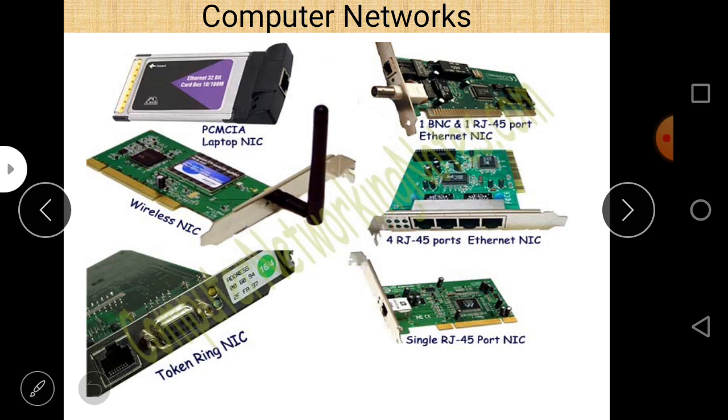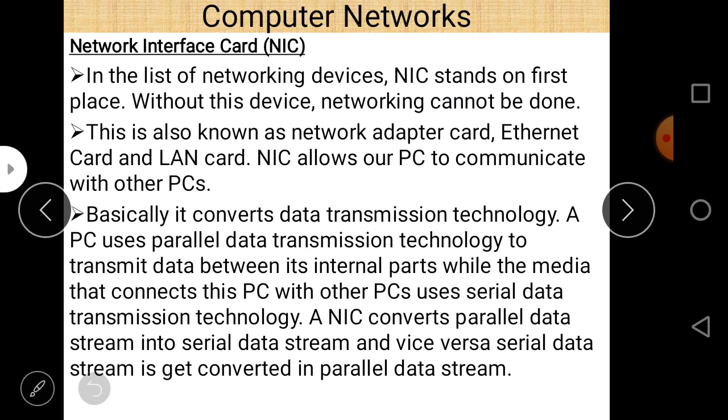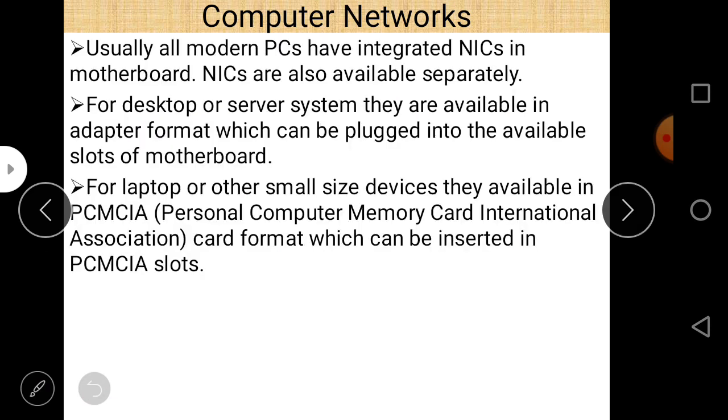So these are the different types of NIC cards. In short, NIC stands for network interface card. It is an essential part of all computers. In a computer system, generally it is found as a network adapter card, also known as an Ethernet card and NIC card. Desktop systems have it in adapter format, but in laptops it is available in PCMCIA format. So these two points are very important.